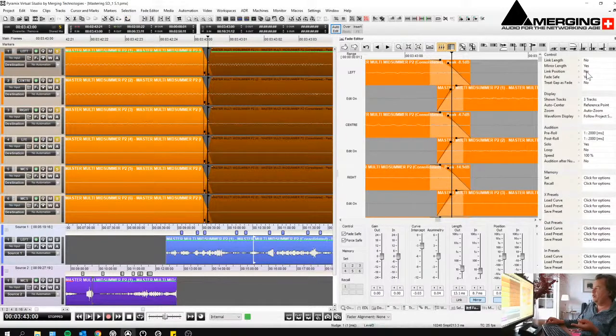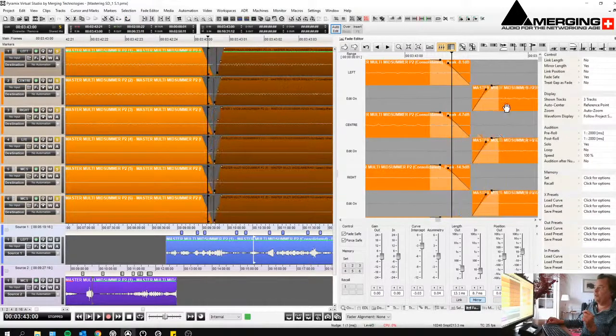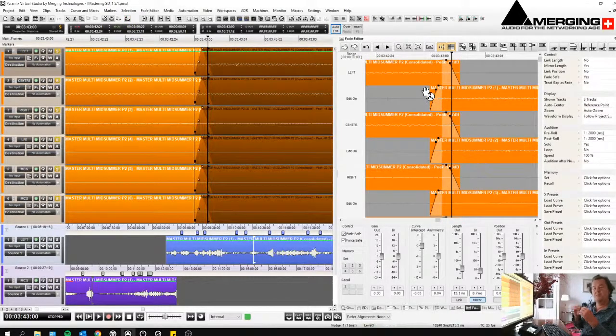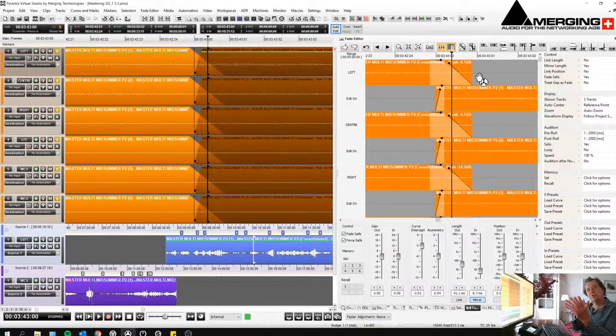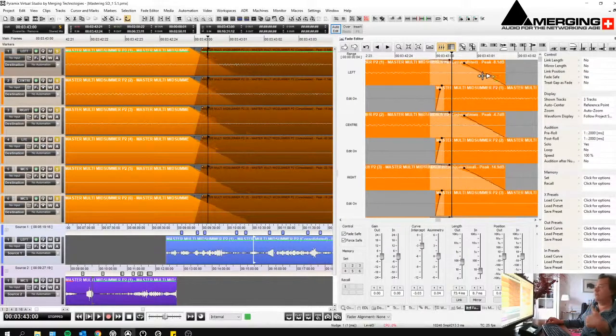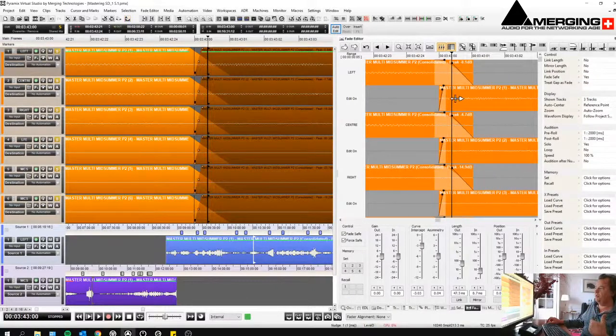And then I'm going to go into link position. I'm going to say no, so that the fade out becomes totally independent of my fade in, and I can make something completely asymmetrical. And then you see that the length of the fade out and the fade in is what we call symmetrical. I move one side and it expands or shrinks the same on the other side as well. This I can disable because I want to say precisely that my fade out starts where I am, and I can then just make it longer or shorter, and the same concept for the fade in.